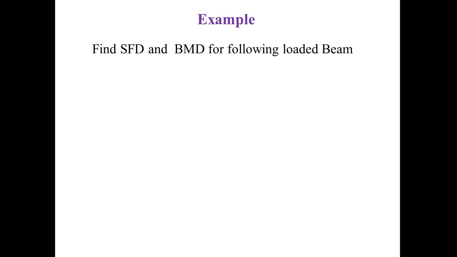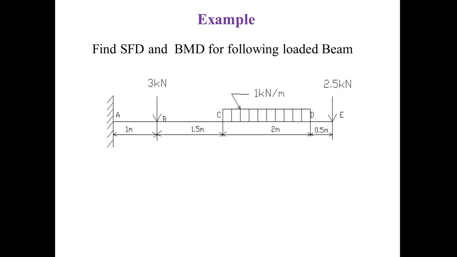Find the SFD and BMD for the following loaded beam. So this is the beam. This is a cantilever beam, which is fixed at one end and free at the other end. The other end is not supported or fixed. So it is a cantilever beam, and the support is over here.